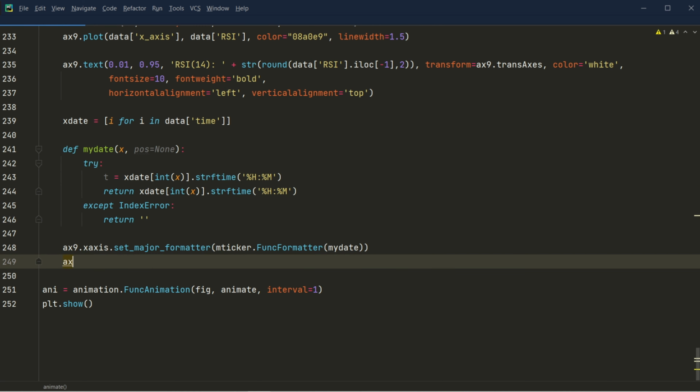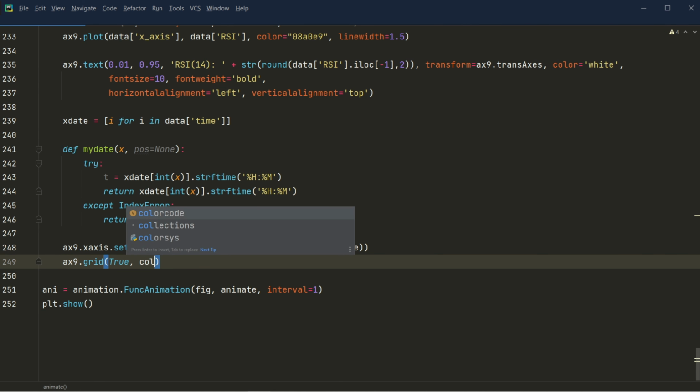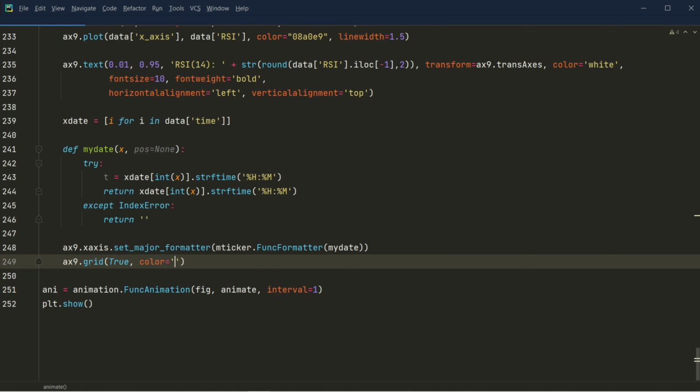And then for the grid, just make it true, and color gray, with a sharp line style, and line style we still use solid line, which equals to major.